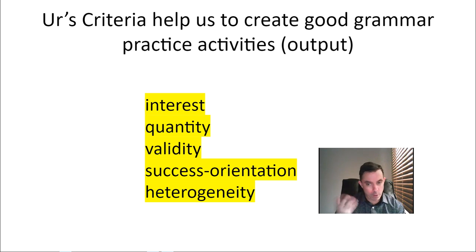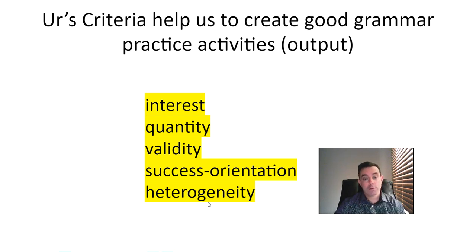But now we know more about the way the brain works. Fossilization isn't as big a concern as we used to think. But in any case, we want students to get it right in this stage because they're practicing. Okay, and finally, this is certainly the most difficult one for TESOL students to understand, and that is heterogeneity.